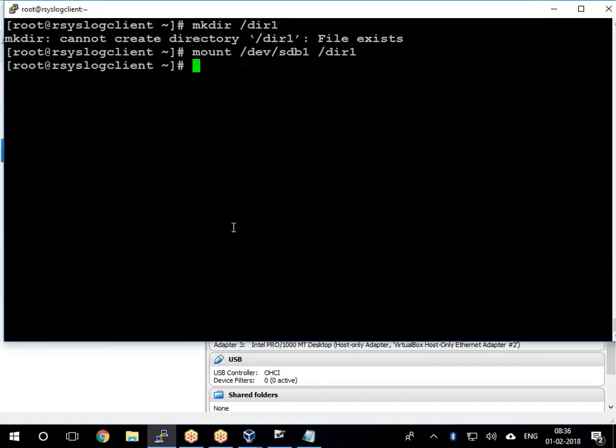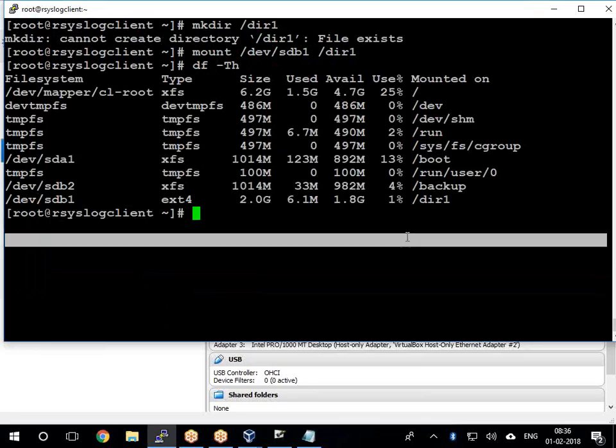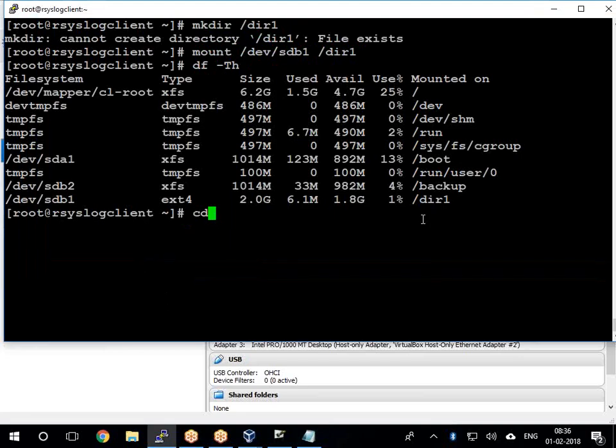Mounted or not? Now to access sdb1, use the dir1 directory. sdb1 is mounted on dir1. When you access dir1, we can see whatever files are under sdb1.